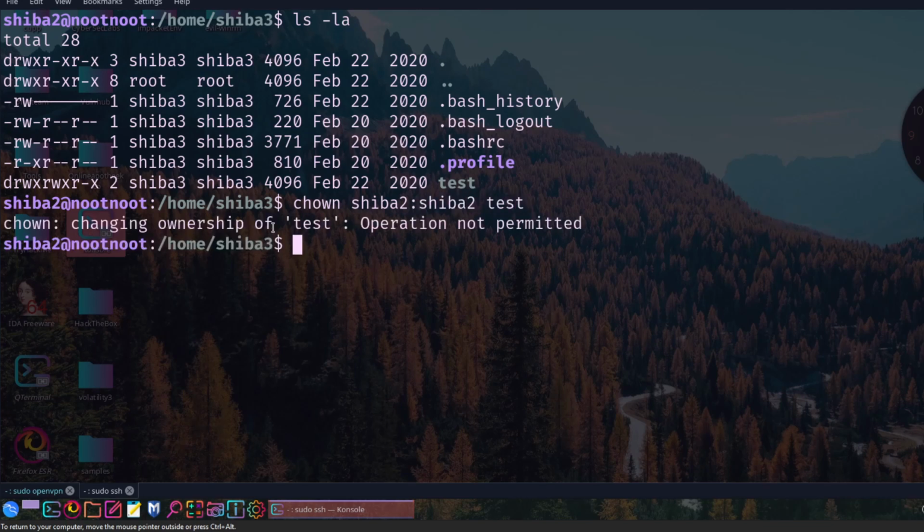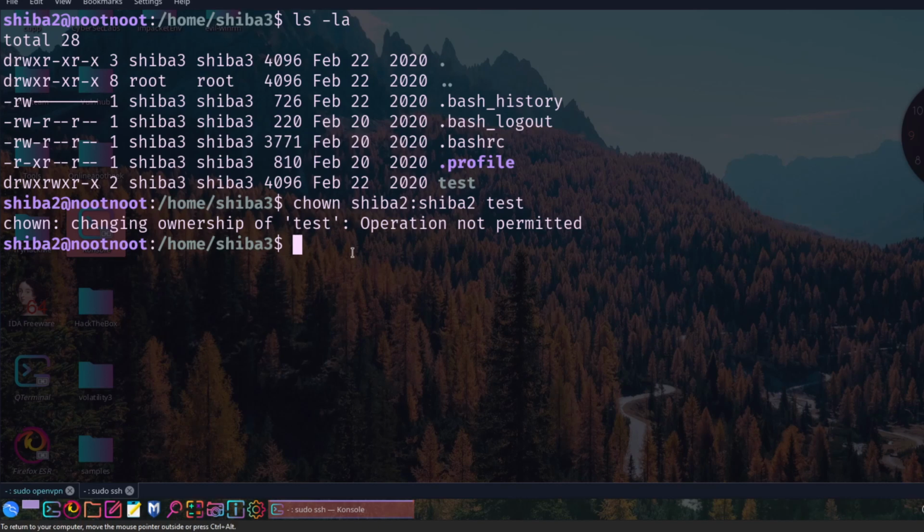But as you can see, the operation was not successful because the user Shiba2 doesn't have rights to execute this command. So this means that if you want to play with the ownerships of files and directories, it's recommended to be the root user. Okay, simple as that. chown the user that we would like to have ownership over the file, and the group. Sometimes we would also want to change only the owner of the file, not the group.